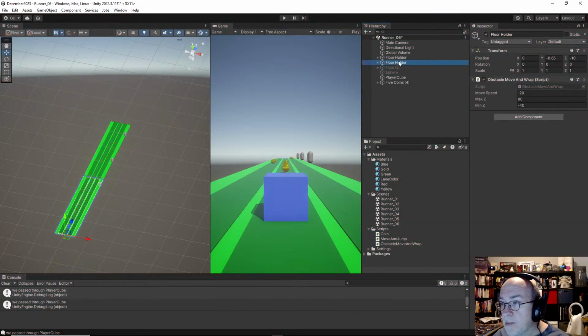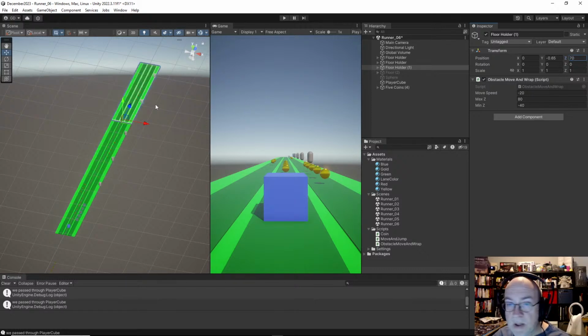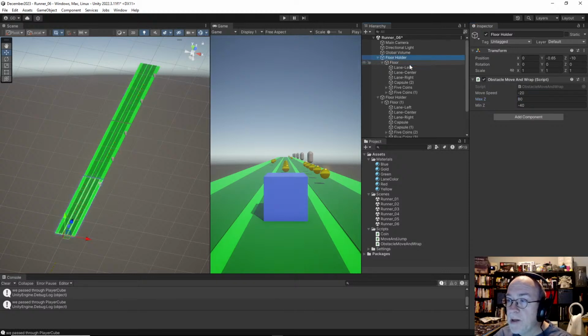So let's do that. So this one's at minus 10, this one's at 30, which tells me this one should be at 70 because we've got a distance of about 40 on each one. Probably just tweak these just a little bit to pop in at 75 or something. Just move these out a little bit. Okay.